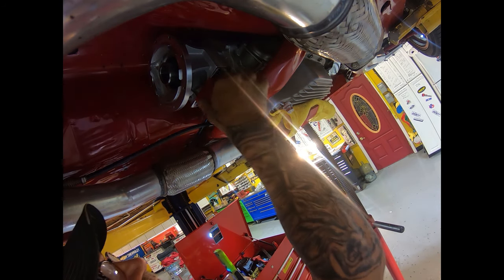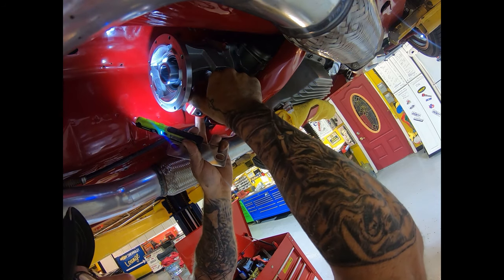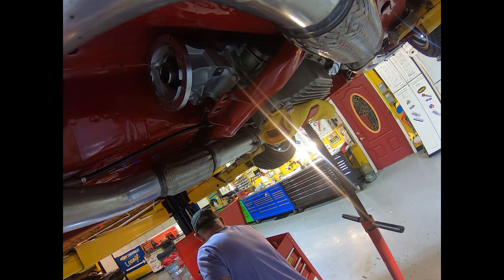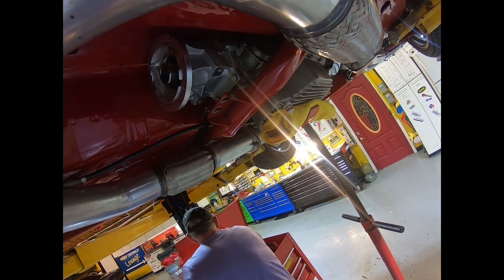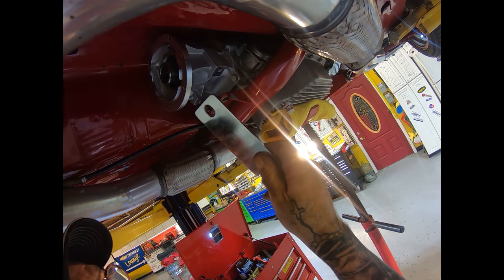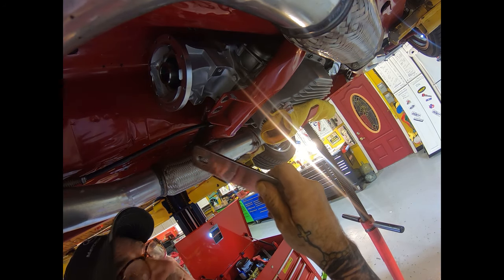Well, as you can see, we're upside down a little bit here, but what we've run into, little issue is, see, this doesn't have the plate behind it. And on this one, really didn't need it too bad. But in this case, it just so happened, I remember I had one from about 6 years ago, and how crazy is it that I knew I had that son of a bitch.